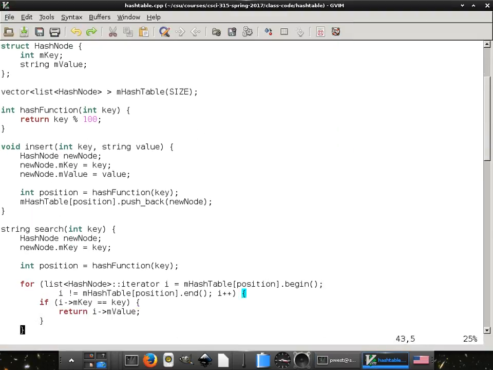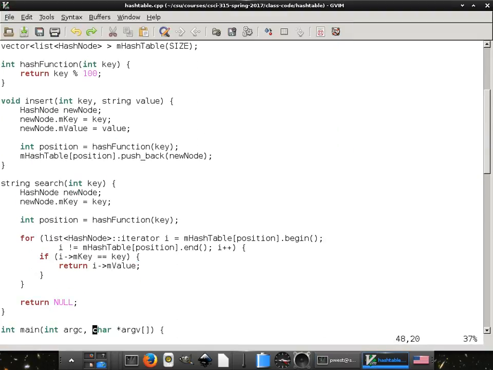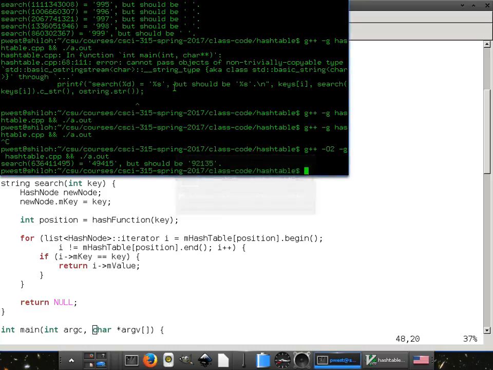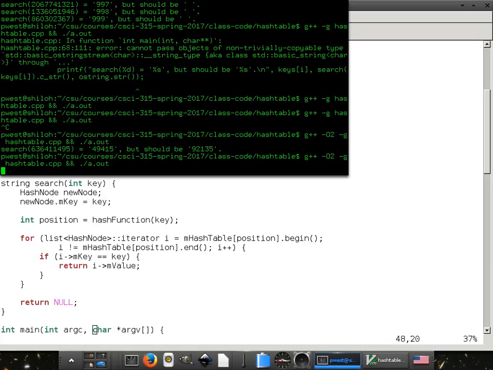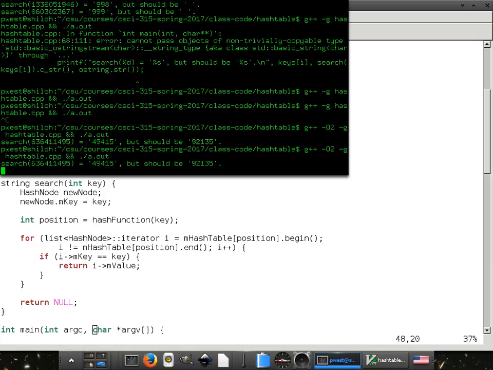Any guesses? None? No guesses? I have a feeling it's an off by one something. Off by one error. Well, at least it's the same thing. It just doesn't make sense.